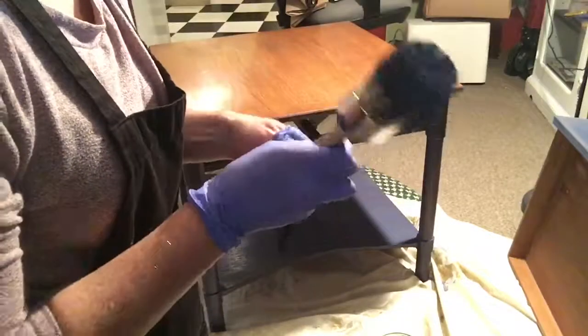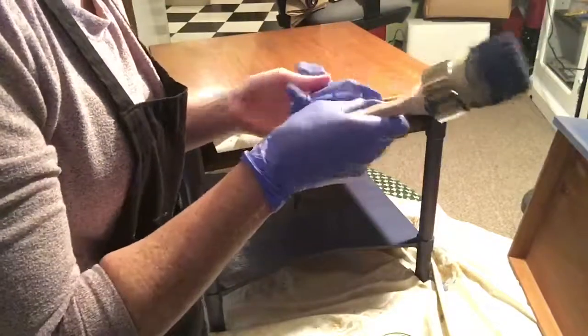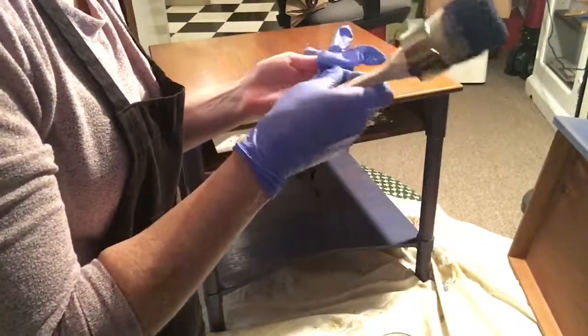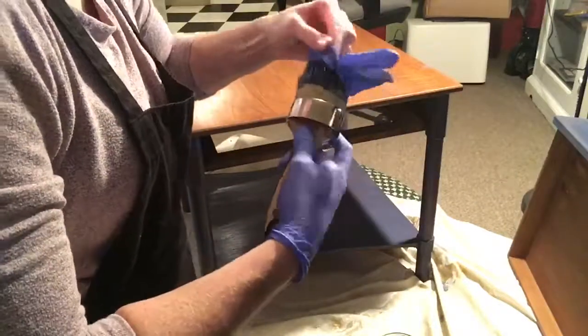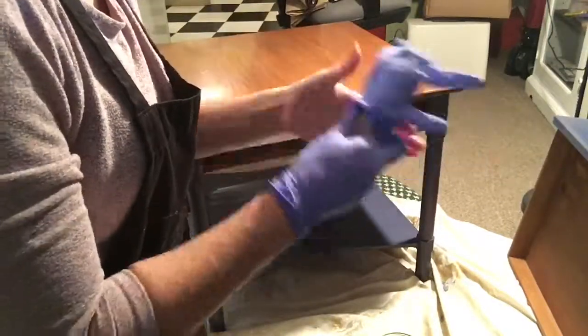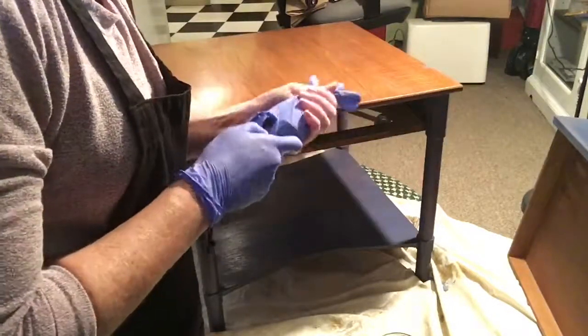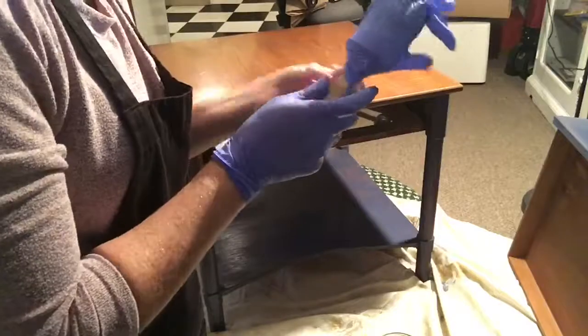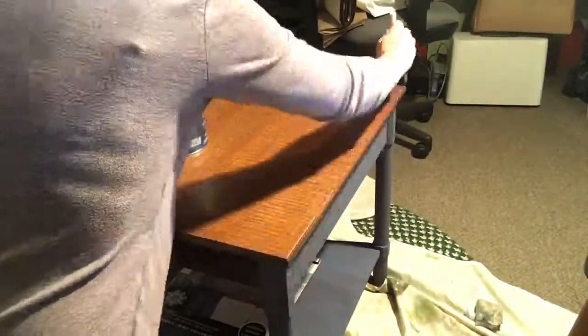Can we all just agree that painting legs is annoying? Oh, so this is a fun trick. You can take your gloves that you're using and shove your brush inside instead of getting a sandwich baggie. And since I'm going to come back to this table to do extra coats, it's just going to keep my brush wet instead of having to wash it out and waste a bunch of paint. I'm keeping it inside my glove. Of course, now the glove is garbage, but it's fine.